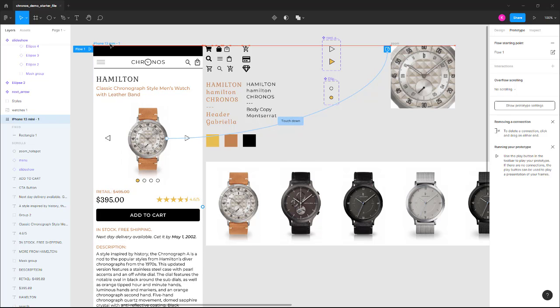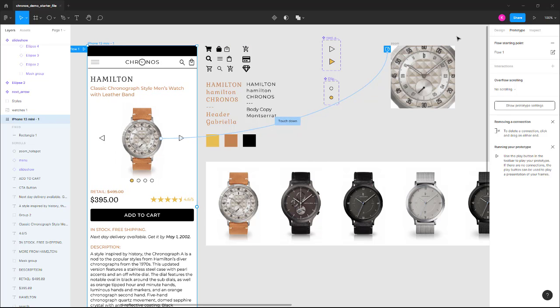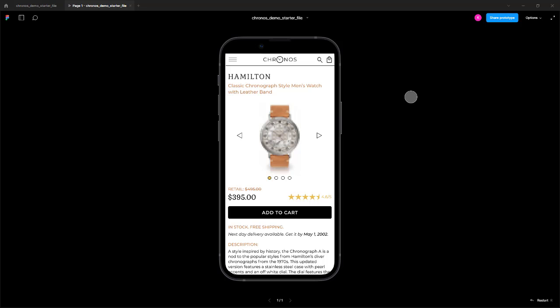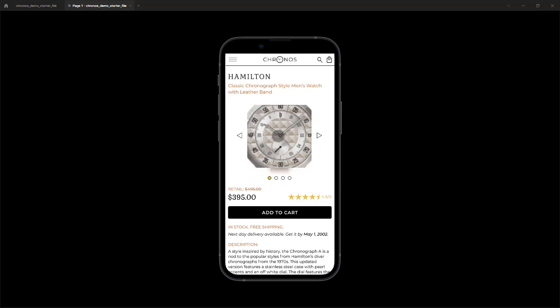I'll go back here to my artboard, and we'll go ahead and choose to present and preview the functionality of that. And what I should have now is when I click on this and touch, we'll get the zoom. And because I've enabled horizontal and vertical scrolling, I'm able to zoom in and move around on this to see some of the details of that particular product. And then I could let go in order to return back to my original state.